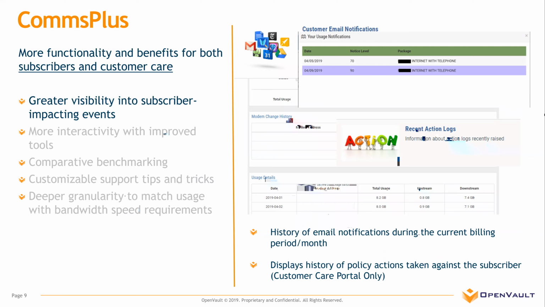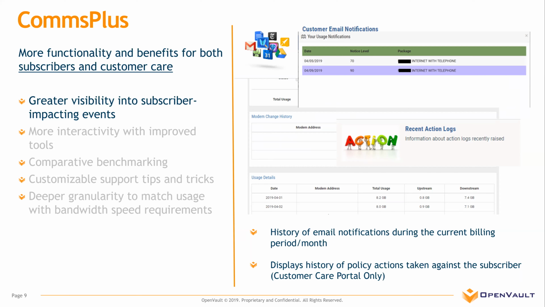In the past, we've really provided no visibility as part of the comms package into whether a subscriber has been notified of reaching or approaching a usage threshold. So what this capability now brings us is the ability to list out when subscribers have been emailed different notification levels, so that customer care has that full visibility and transparency. So if a customer says, look, I was never told, customer care can pinpoint exactly the message that was sent and when it was sent to the subscriber via email. So that's a new type of visibility that we're providing.